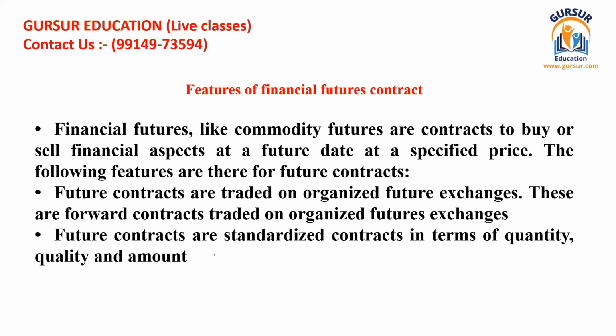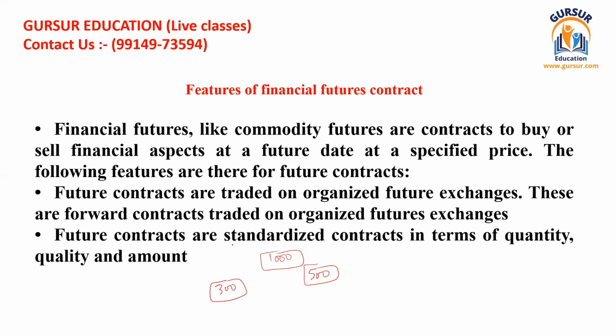You have to purchase the commodity or the futures contracts in lots, like lots of 100, lots of 800, lots of 500. If you wish to purchase some specific shares of a company, you cannot say that I wish to purchase 75 shares of Pyramid Enterprise Limited at a specific price on a future date. You have to purchase those many shares which are being offered by the exchange only, and these shares are always offered in lots. Like you can purchase a lot of 1000, a lot of 500, a lot of 300, whatever lot is specified by the exchange.